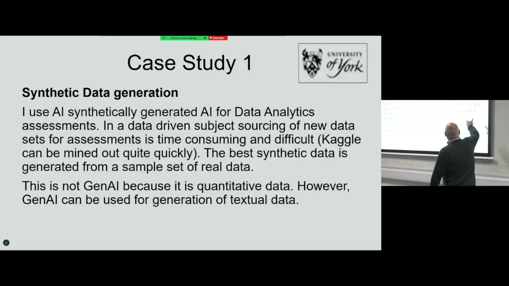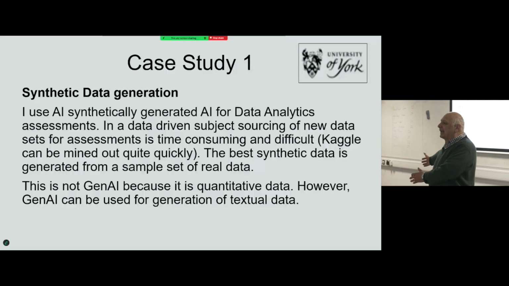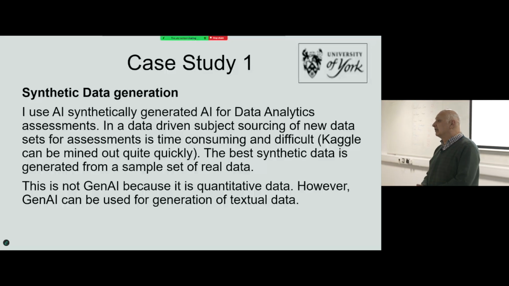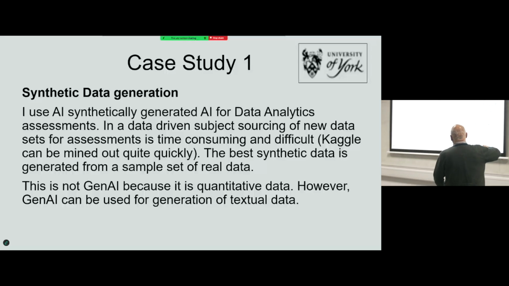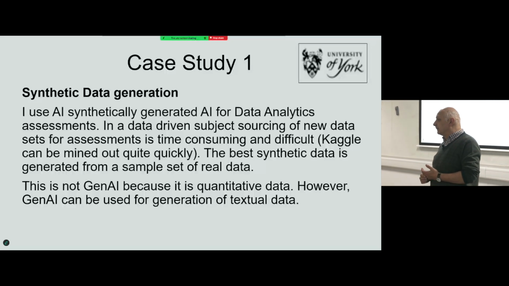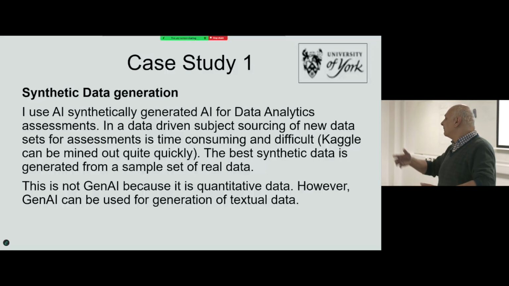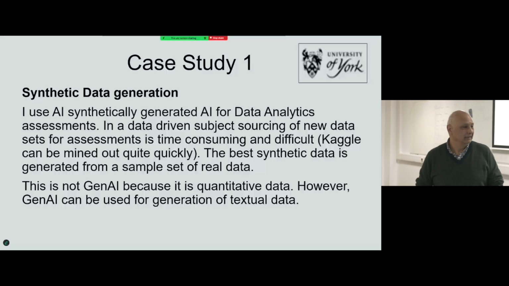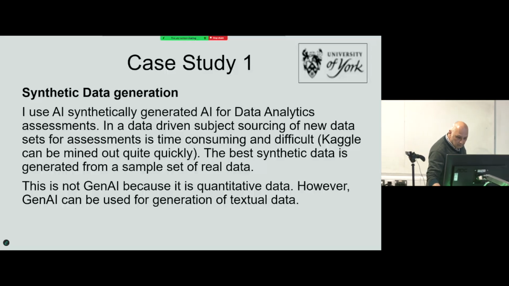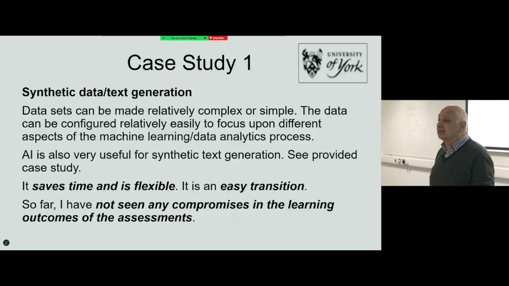Any of you who do data analytics will know that Kaggle is a repository of data sets. I mined out Kaggle a long time ago for data sets. And in data analytics, in machine learning, we need data sets. So I generate them synthetically, and I find that it's really good. Now, you might be thinking, I'm social science here, I'm SBS, how's that going to help me? Because if we can generate data synthetically, we can also generate text synthetically. That's what large language models do.